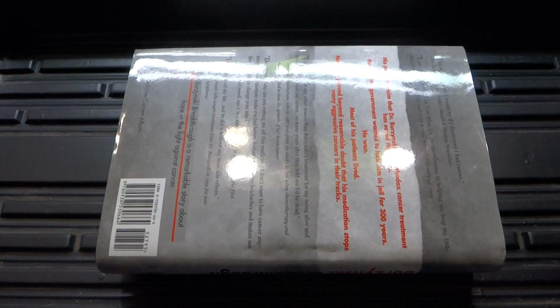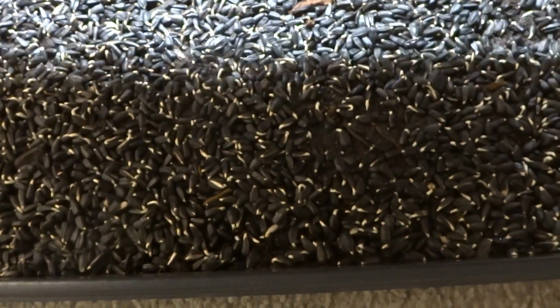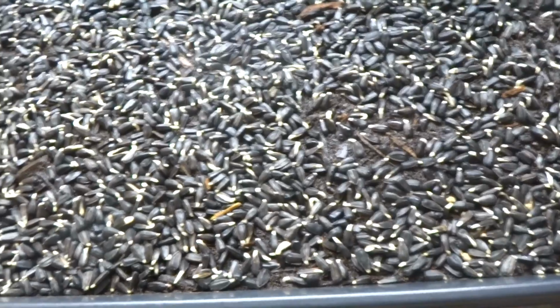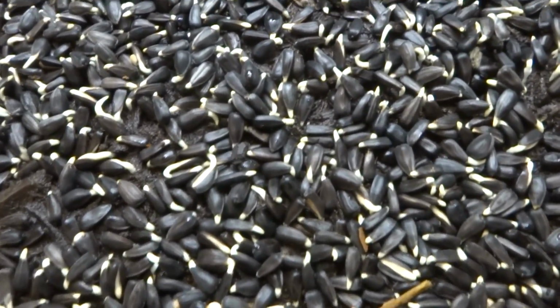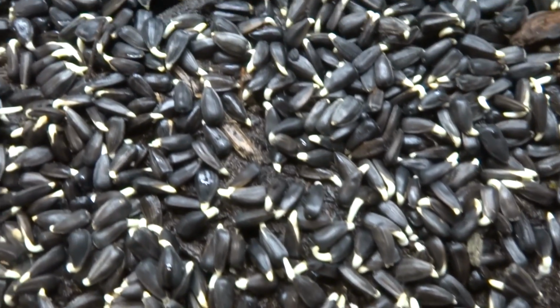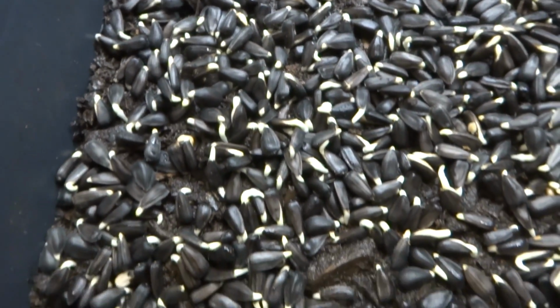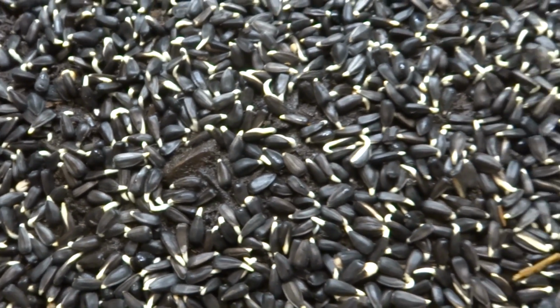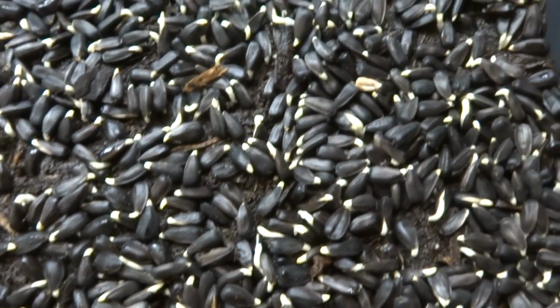Alright, today is day 3. And let's see what it looks like. So there it is. The white tails are starting to sprout on every single one of these seeds. So this is what day 3 looks like.